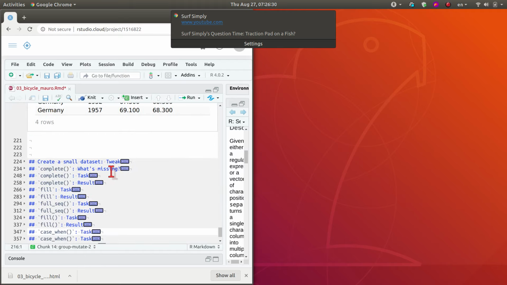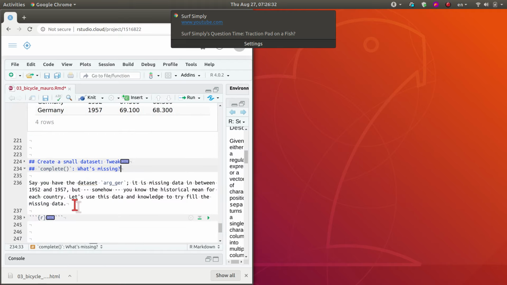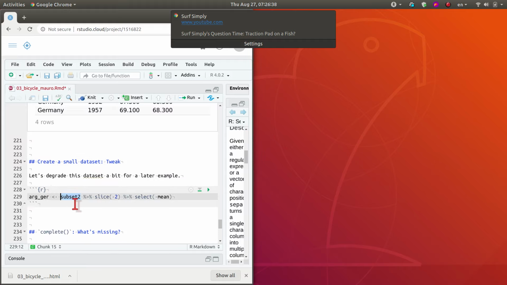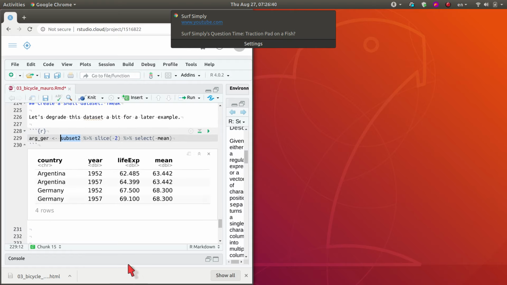Running that chunk and moving to the next. Now, let me do a little tweak. I'm going to degrade that dataset a little further because of the examples that I want to show. I want to get rid of this second row just to fill it later with its mean. So I'm going to remove that row with the function slice. Slice slices your data set row-wise. I say -2 to remove that one.